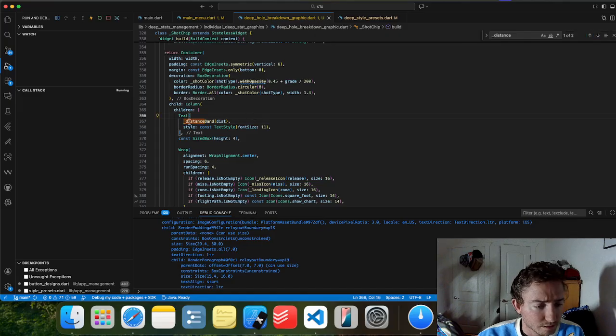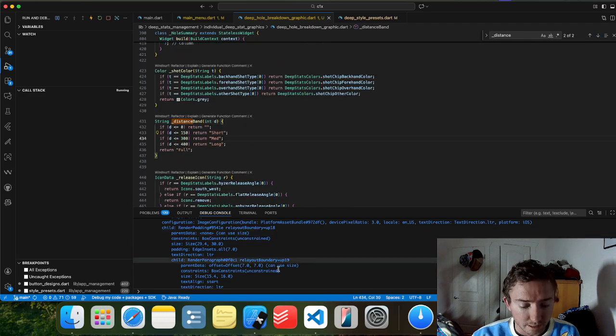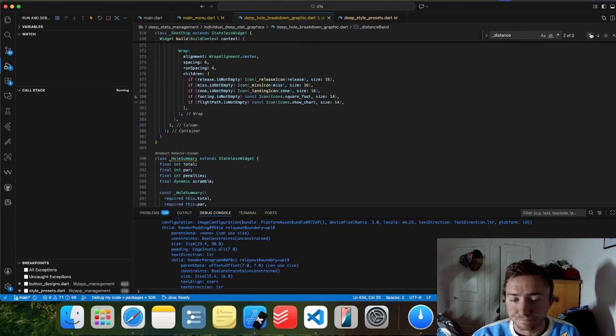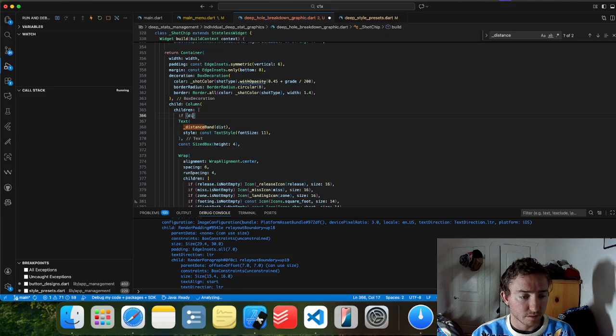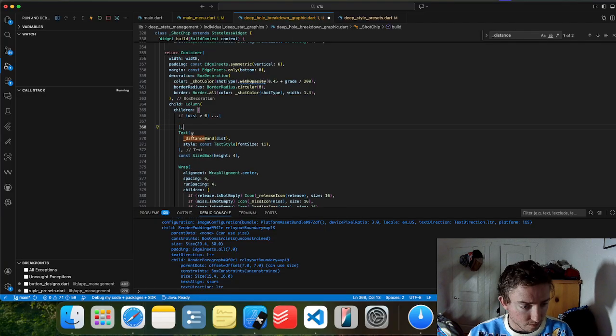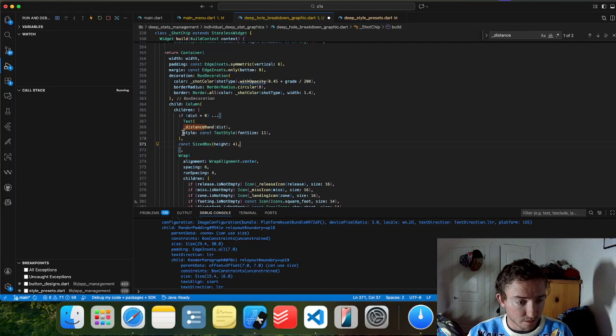I guess why not just do this? Well, I guess I could use distance band just to make sure that it's hidden. Well, no, I can do that up here too. If dist is greater than 0. And then we throw this here. This goes here.